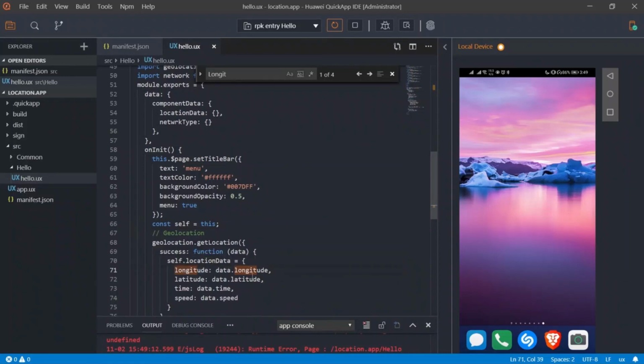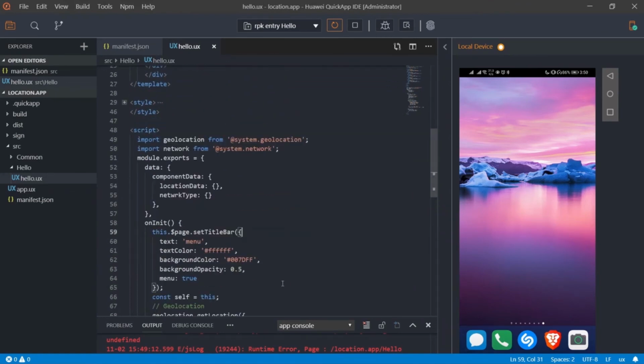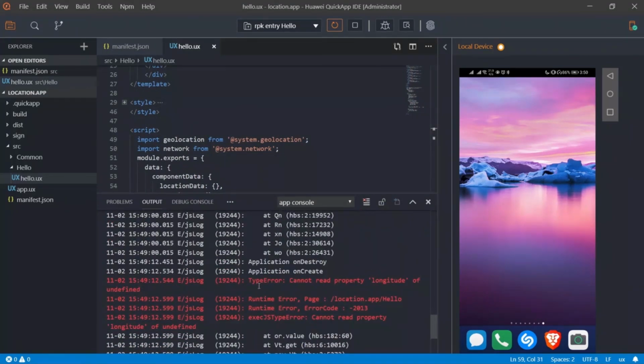Longitude. Probably might be a spelling error. So let's just do this. And move that. So, just to let that help us a little bit, it says longitude of undefined.